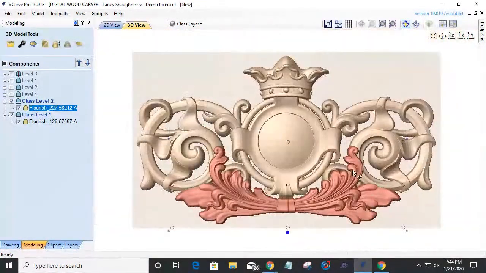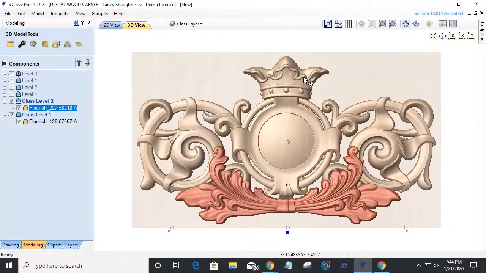Okay. All right. Now, here's where we start getting into clipping and things. I do not want this crown on this model. Now, before clipping and before mirroring and all that stuff, we used to have a spire to be able to have a lot of control with these models and what we can keep and not keep and add. So mirroring came out and it gave us, with VCarve Desktop Pro, a lot more power.